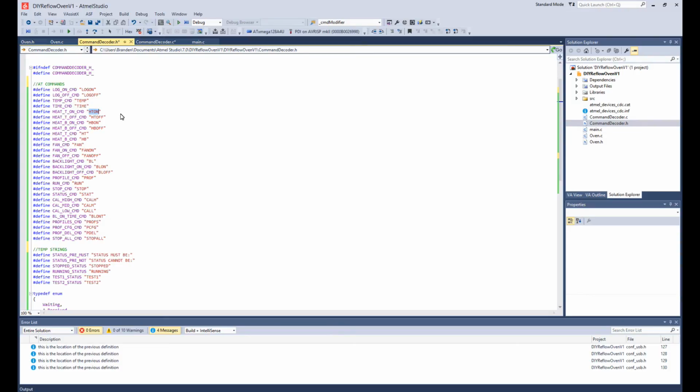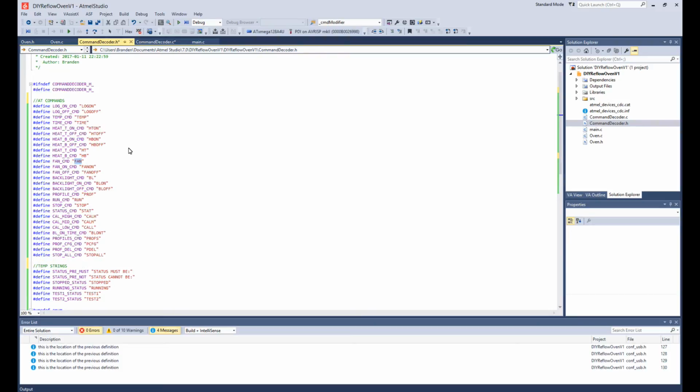I have a heater top on and a heater top off, which just means you can turn the top heater on or off, and same for the bottom. And those are only set commands, and they can only be run in certain modes, like when it's stopped or when it's in a test mode or something like that. And then I have the heater top and heater bottom, which gives me the status. So these are just queries. That's the only way they'll work.